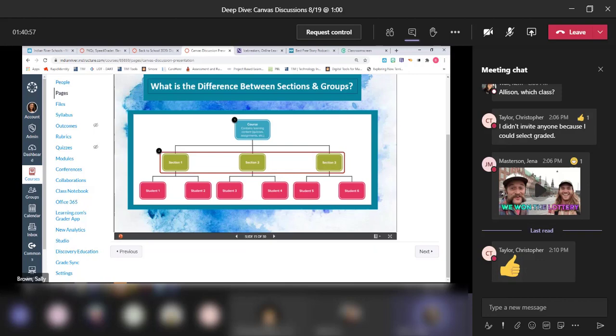We did that already. So this was just a visual I wanted to show you guys to help visualize the information about sections and groups. Again, sections are just for organizational purposes, and then you can group those students within the sections. You can't create sections within sections, but if you have kids in pre-AP or IB and a standard class, you could group them that way. All of your IB kids will have the sections appearing one way, and your standard courses will appear in the other section.